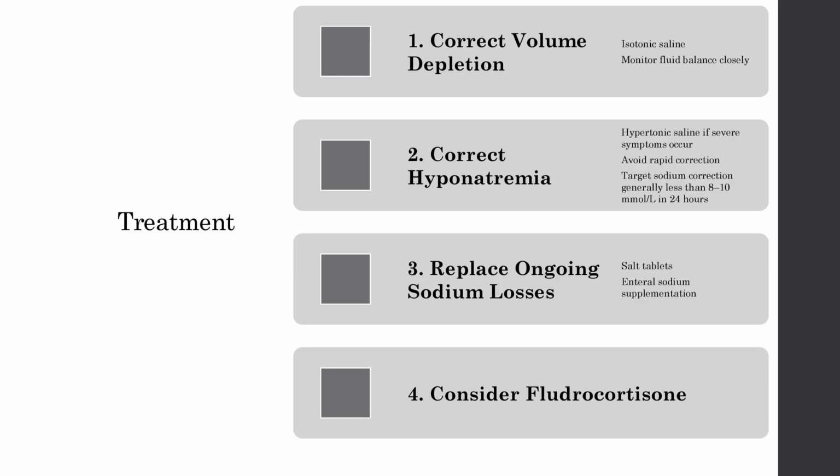Treatment goals are 1. Correct volume depletion by isotonic saline administration. Monitor fluid balance closely. 2. Correct hyponatremia. Hypertonic saline if severe symptoms occur. Avoid rapid correction. Target sodium correction generally less than 8 to 10 millimoles per liter in 24 hours. 3. Replace ongoing sodium losses. Salt tablets or enteral sodium supplementation.